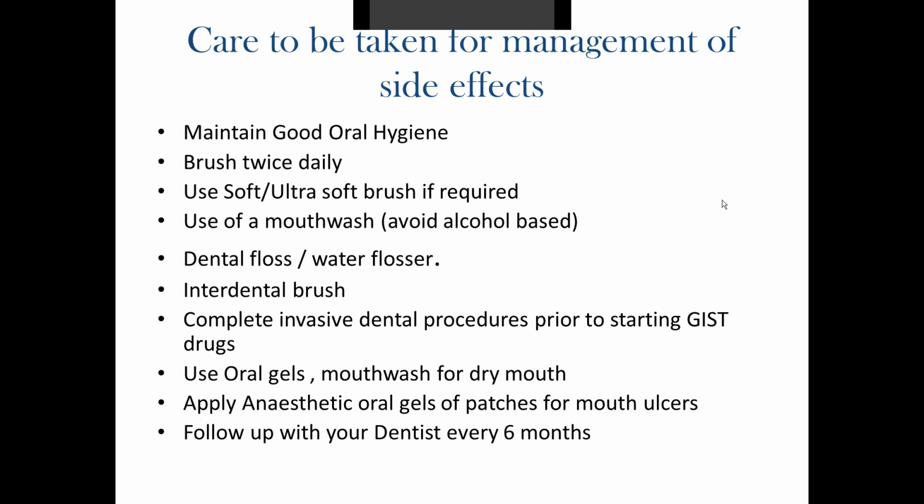You should complete invasive dental procedures prior to starting the GIST drugs. Use oral dry mouth gels or mouth rinses for xerostomia. Apply anesthetic oral gels or patches for mouth ulcers. Have soft, non-spicy foods during episodes of these oral complications. Routine dental checkups are a must every 6 months with oral prophylaxis.